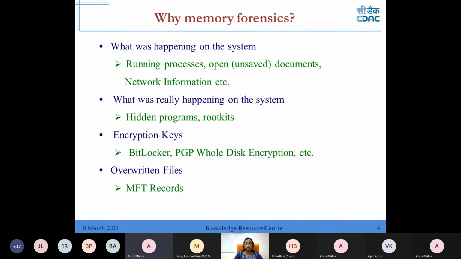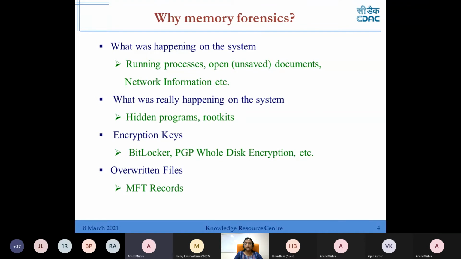Then another thing is what was happening on the system. For example, nowadays malware is becoming a major threat. Malware may reside inside the computer permanently, or it may not reside anywhere permanently, but reside in some temporary locations, or attack the system when it gets connected to the internet. And when we shut down the system, it may go into sleep mode, or it may get evacuated from the system itself.